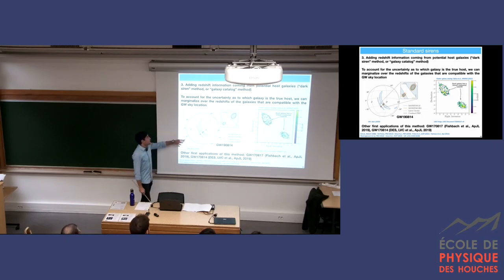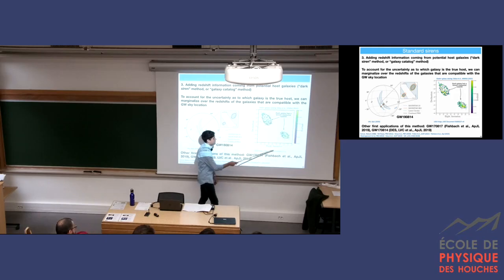So the idea here is that I have this super cool localization in the sky of this event. And then I want to look at the galaxies which could be in this sky region. And this is what I'm showing on the right plot here, where you have declination versus right ascension. Each cross here is a galaxy. These galaxies are in a galaxy catalog compilation called GLADE+. And for each of these galaxies, you see we are only taking those which are compatible with the sky location of the GW source.